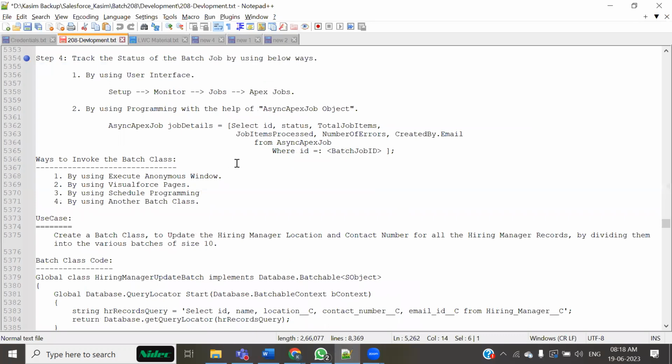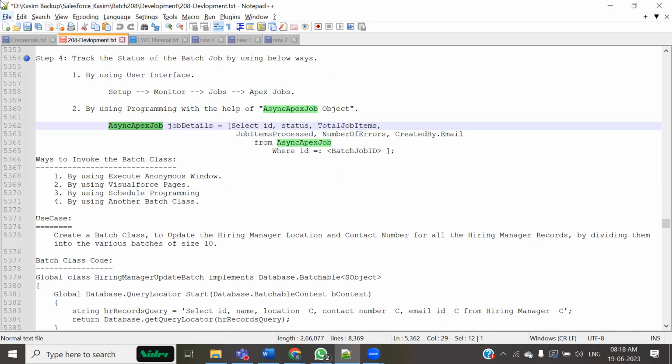There is a standard object in Salesforce called Async Apex Job. There's a standard object for this. So let me try to take you to that program.